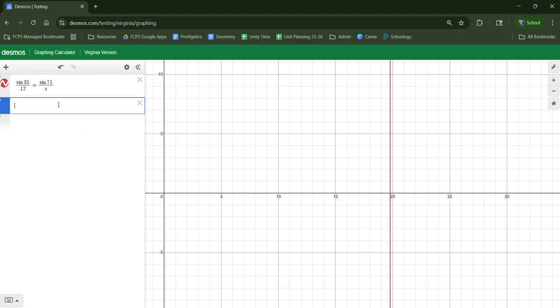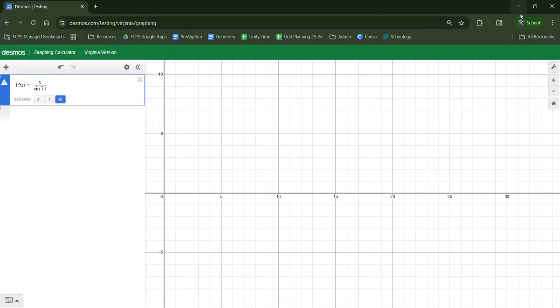If you flip these fractions, it keeps the proportion true. 12 over sine of 35 equals x over sine of 71, then it does reveal that exact point. I'm actually not going to do it this way. I'm going to solve for x each time. Really, all that would involve is multiplying the sine of 71 over. So I would end up with, actually I'm going to show it on the smartboard.